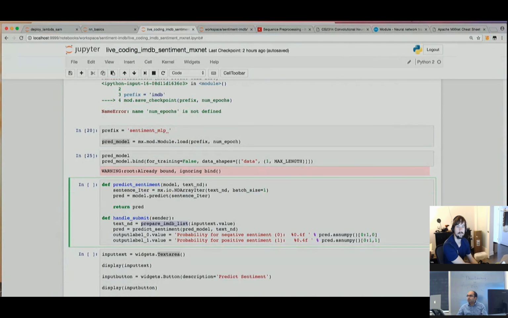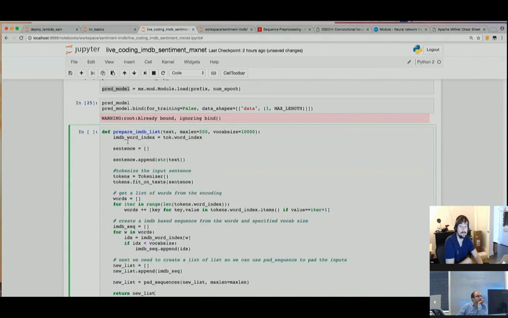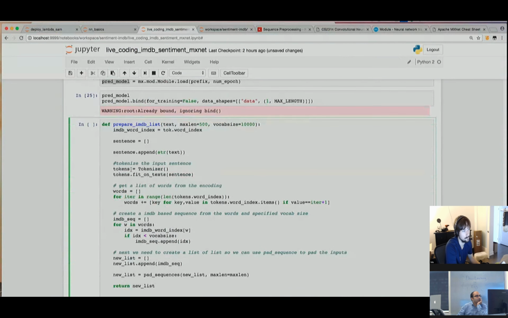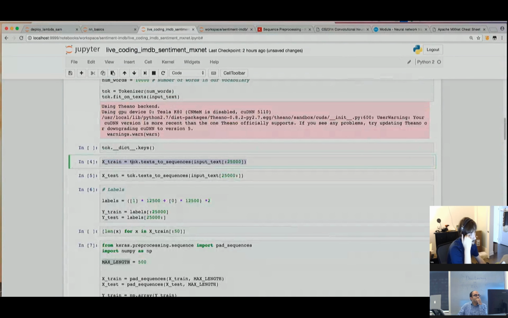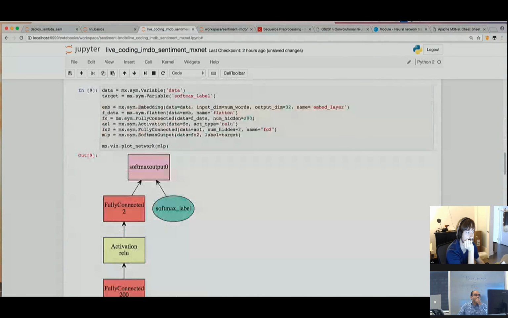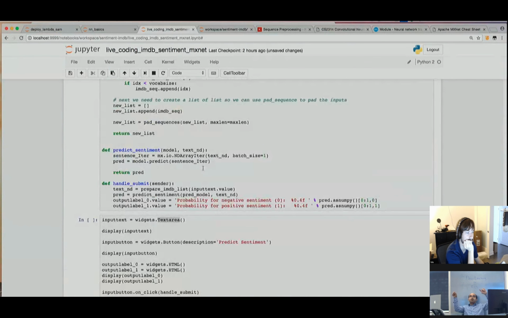So I have this little helper function that we can use. What it does is take whatever sentences come in, tokenize them, and convert them into a sequence. We essentially use the word index that we created earlier. We're going to use that index to create our sequence because we need to map to the same words that were in our training set. So as we type, these words will be tokenized, then made into a sequence, padded, and sent to the model. If we use a word that's not in the data set, it's going to throw an error, and we can try that as well.